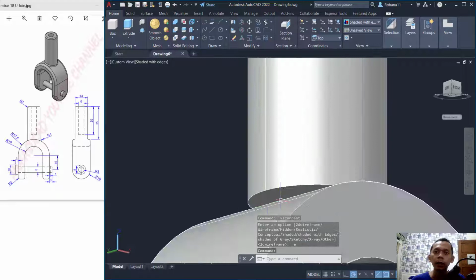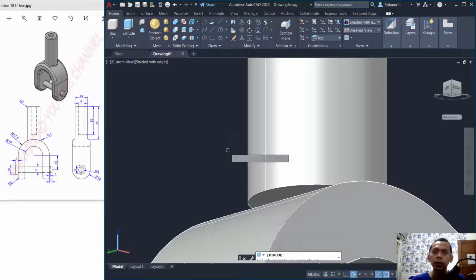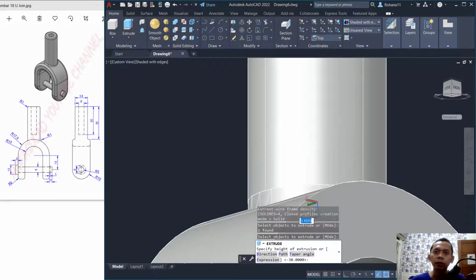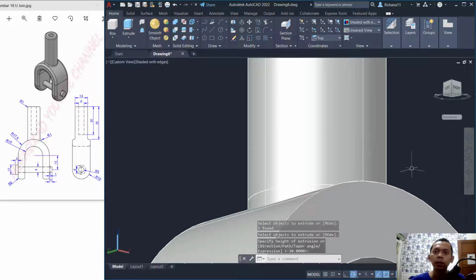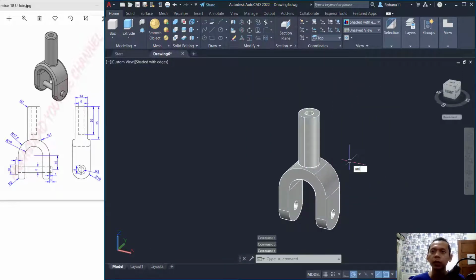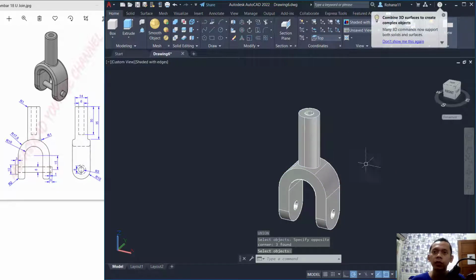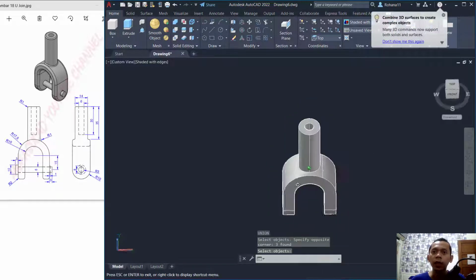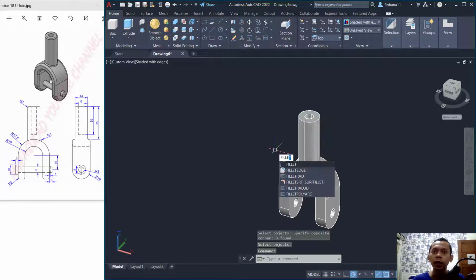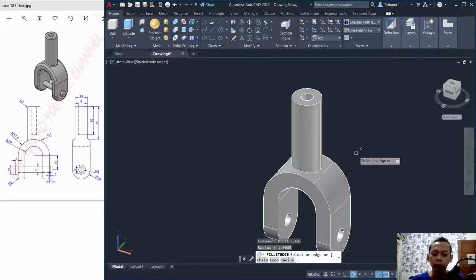In the bottom here we can use the extrude tool. Press enter. Hold the control button to select this face. Press enter again, and you can move to the bottom. Okay. The next we can use the union command to combine all these objects, so it will be combined. The last we can use the fillet edge command. You can type fillet edge. Okay, and in here I will set the radius to 2.